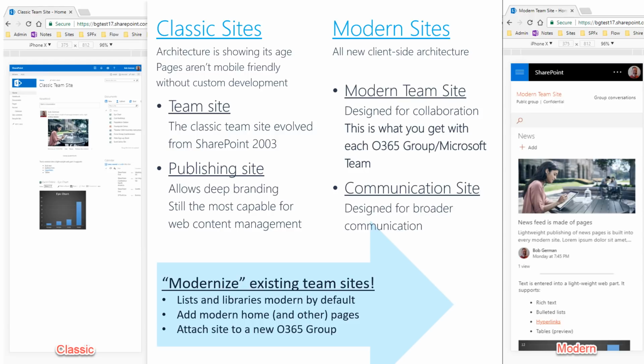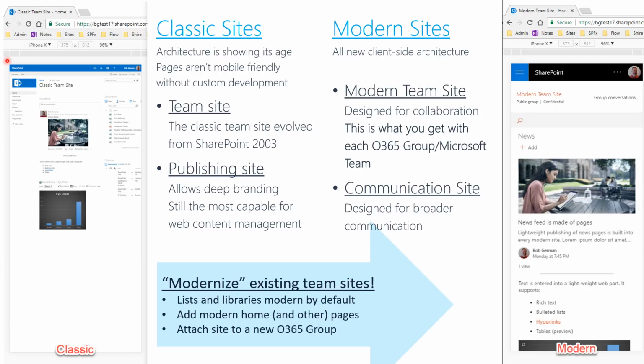Let's take a look at some terminology specific to SharePoint. In SharePoint, we have two types of sites. We have classic sites and modern sites. On the left-hand side, you can see a screenshot here of a typical classic team site inside of SharePoint. Now, the classic team sites themselves really evolved from back in the SharePoint 2003 days.